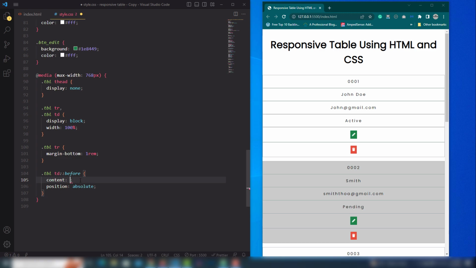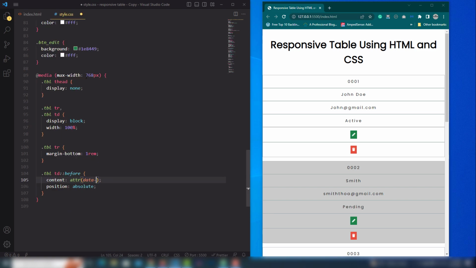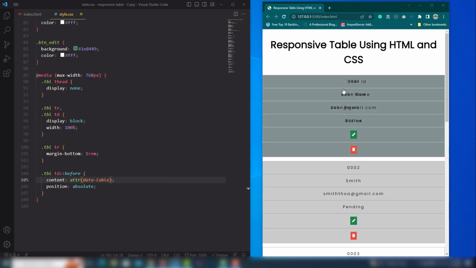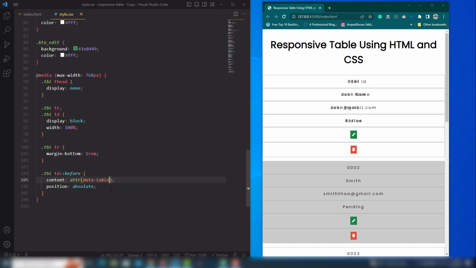Here it is, attr attribute, and inside there you need to add the attribute which you have used on there, like data label. Get that and paste on there. Save it. You can't see anything else inside there, but you need to use that inside there, right? And you need to use the words.